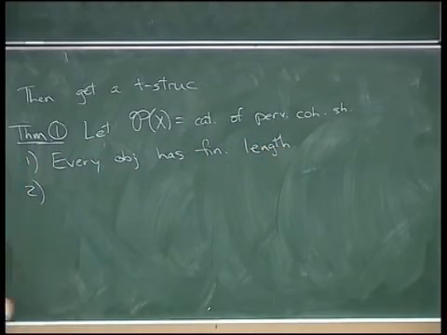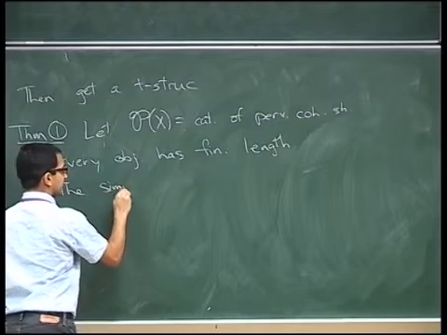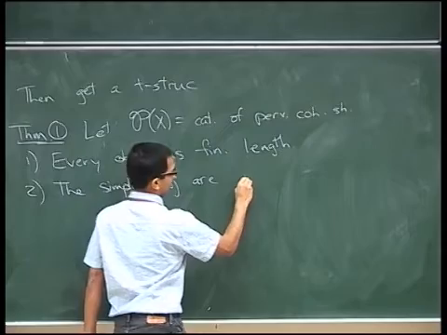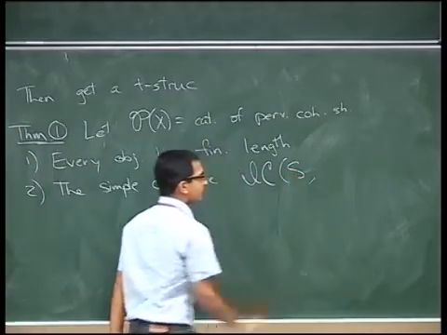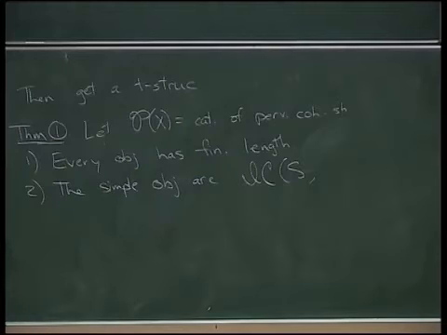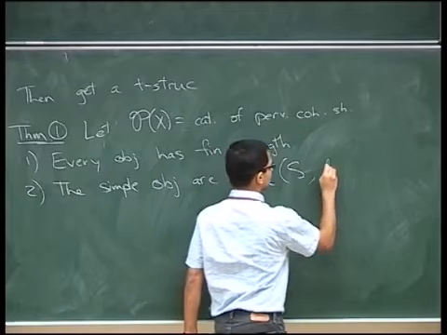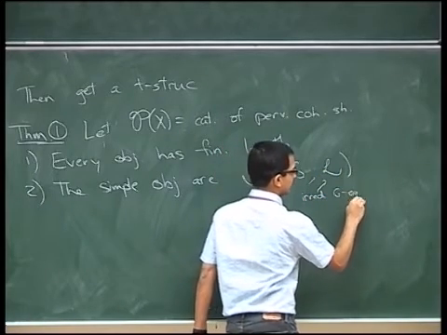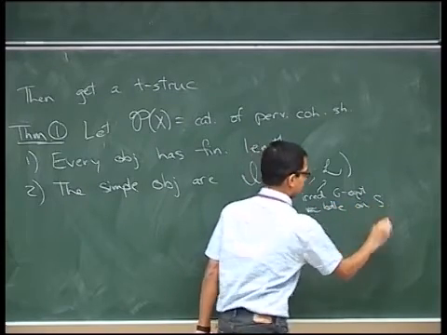The second property is that there's a nice list of simple objects that looks a lot like the classification of simple objects for classical perverse sheaves. So the simple objects are, I'll denote them with a script IC. We're going to label them by specifying a stratum. And the second thing is not going to be a local system anymore. It's going to be an irreducible vector bundle, so an irreducible G-equivariant vector bundle on S.